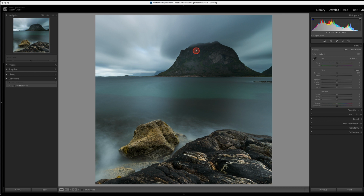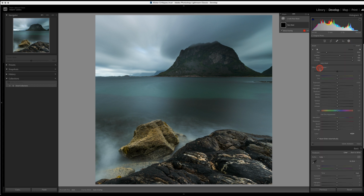If we wanted to balance this out just a little bit more, I would probably, we'll just do this really quickly, just brighten up this section down here just a little bit. And the way we can do that is we can paint that in and then just bring up the whites ever so slightly. So now that we're balancing out this side with this side here, we have this dark brooding cloud in the middle, but I think most of you will probably agree that it's just balanced that section out. If we darkened it, again, it looks kind of weighted to the right side. So that's one option.